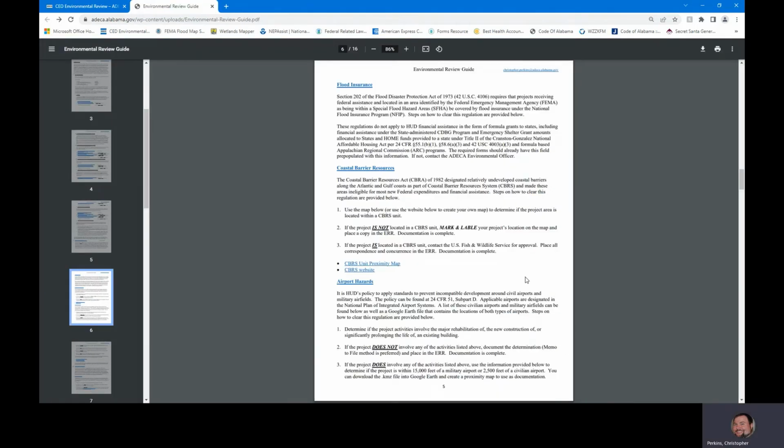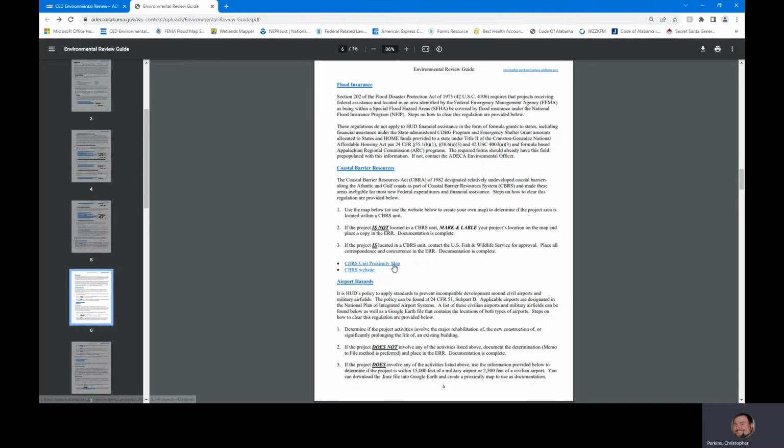So, Coastal Barrier Resources, like I said, is the second regulation that's found there. And this gives you a little background real quick, and then it takes you step by step on how to document properly, make the determination whether or not this regulation is applicable, and then how to document your concurrence with that regulation. And at the end of each one of these little sections, you can see that there is a couple of bullet points that give you links to examples or standard maps that you can use.